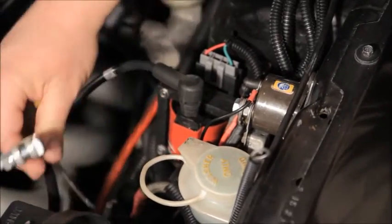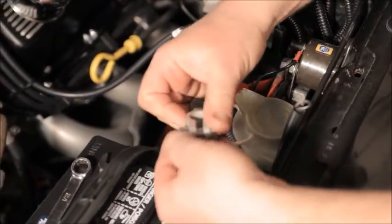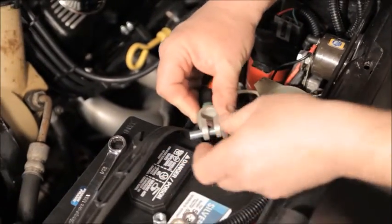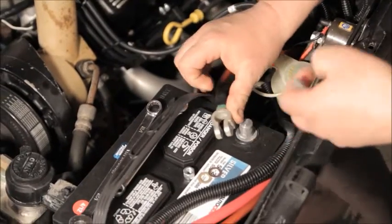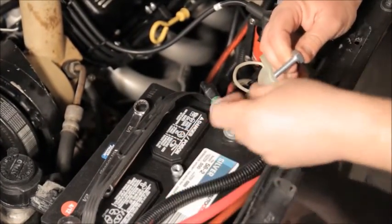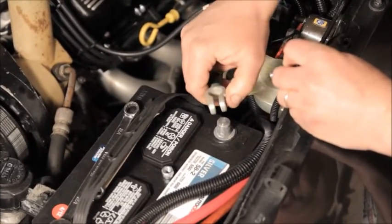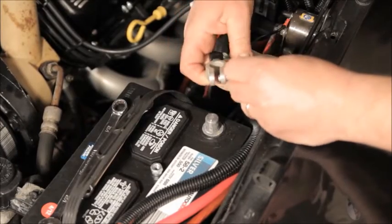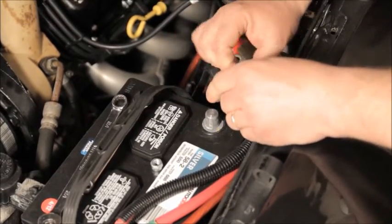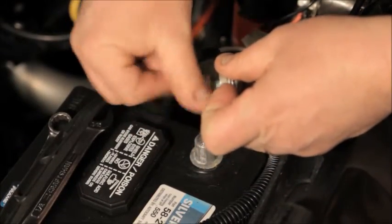And then I'm going to connect the ground. The way we're going to do that, we're going to pull the bolt right out of the battery terminal. We're going to put our wire on the head of the bolt. You're going to want to use a couple of washers if your battery clamp has this notch in it like this one does, so that you don't distort the terminal when you're installing it.